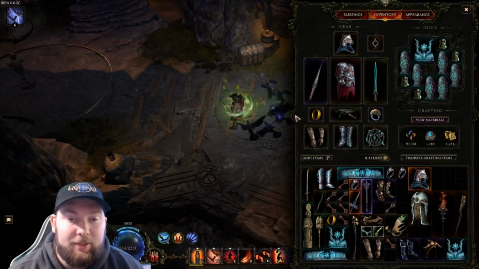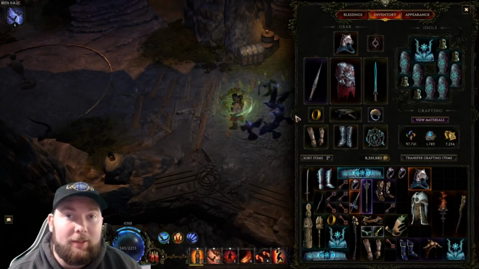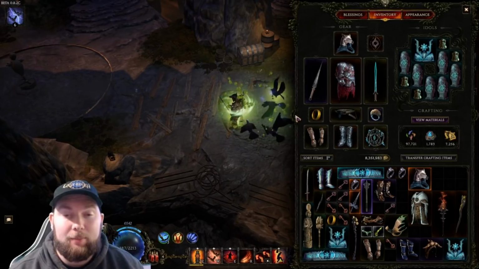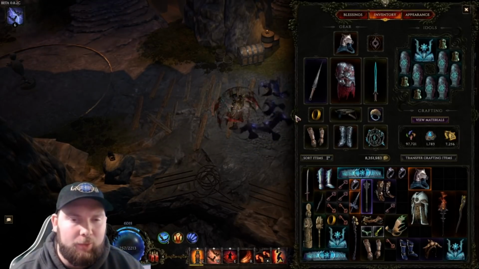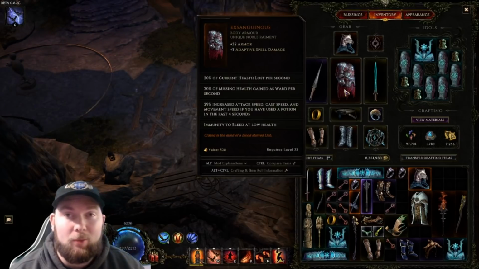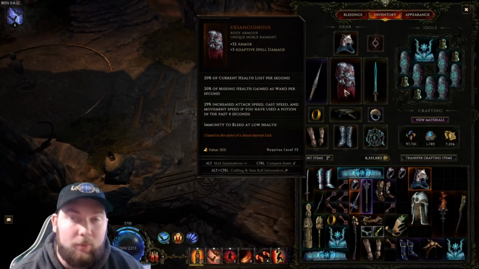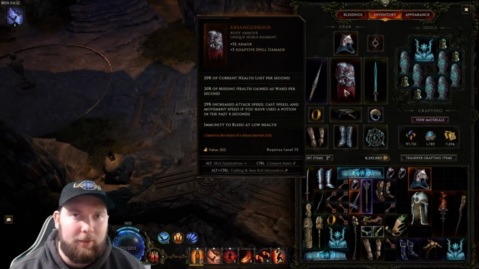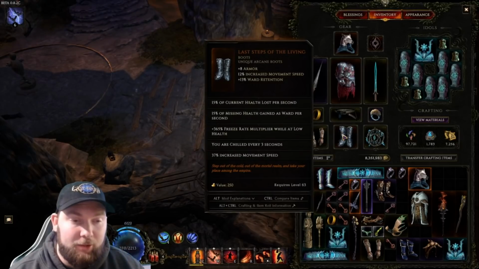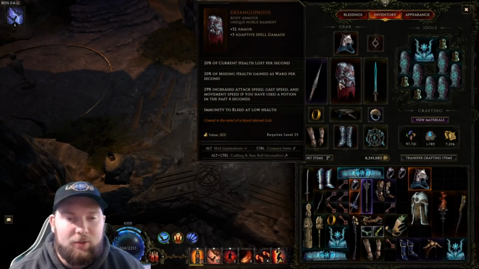Then for items and idols, there are 4 uniques that I'm wearing, but you don't have to have all of them, at least not to begin, but to min-max these are probably your best choice. We've got Insanguis, which is pretty much the mandatory one that you're going to want because you want to run low life. It doesn't work if you don't run low life because they'll never heal you and therefore you never get the ward. We then have Last Steps to the Living, which just complements the Insanguis. So those two are like the first ones.